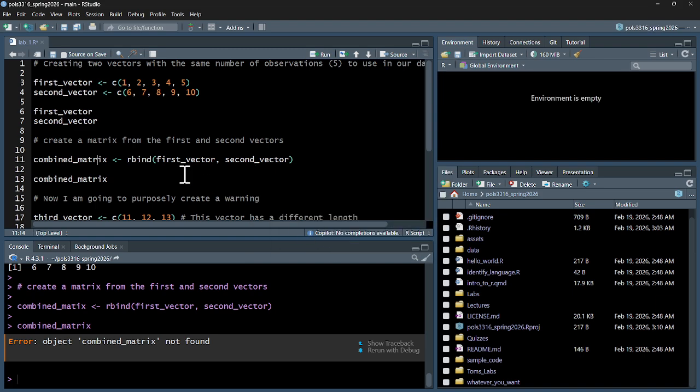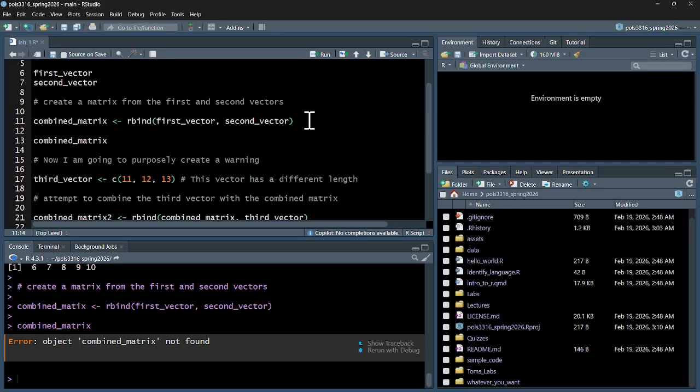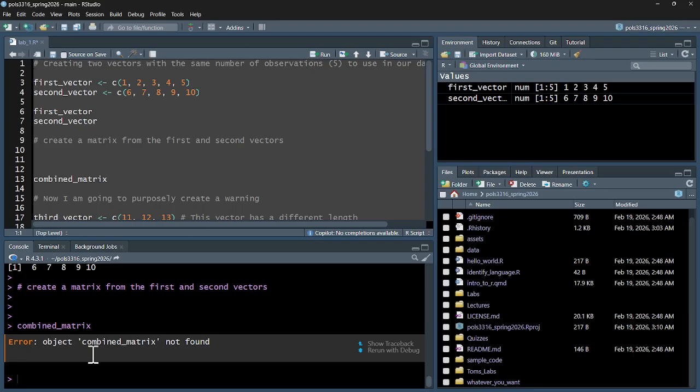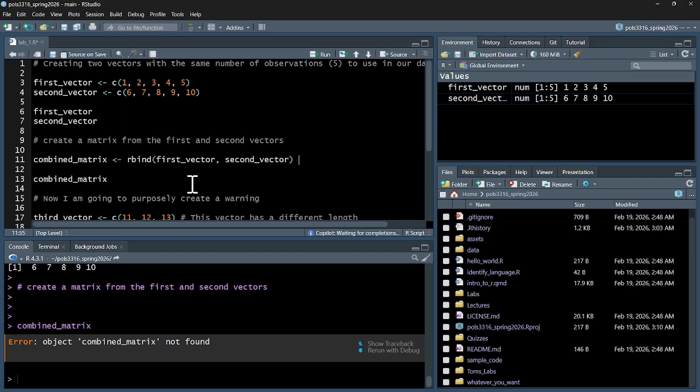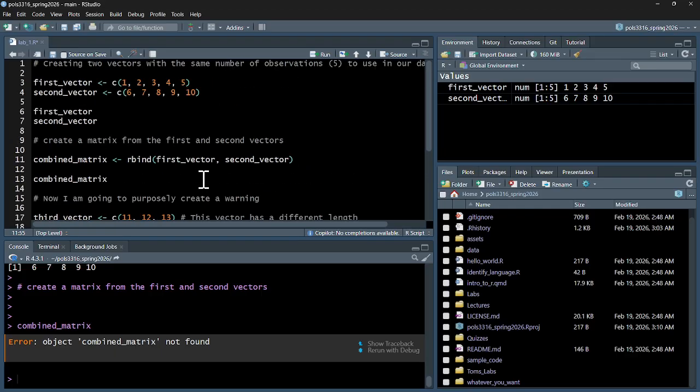What if you're just following along in a lab and I'm doing it live rather than recorded, so you can't press pause and you just miss typing a line entirely? Well, something similar is going to happen. You're going to get combined matrix not found. Why? Because it's left out. So one thing is you've got to be in order, and you have to type everything right.